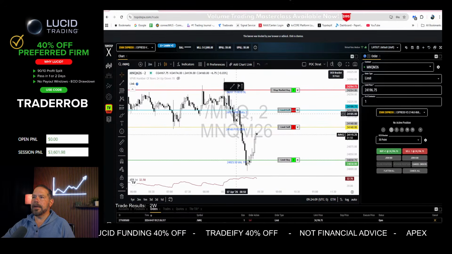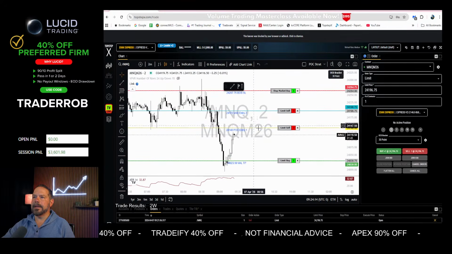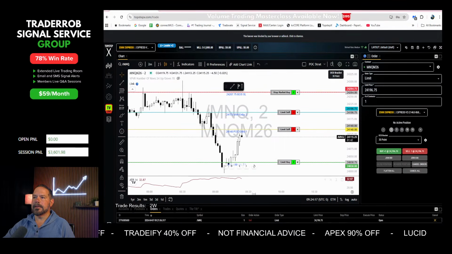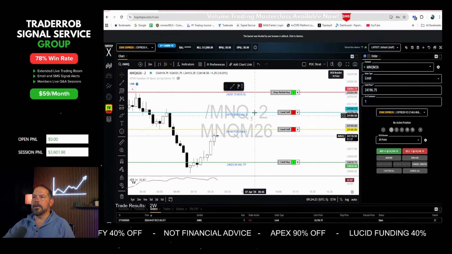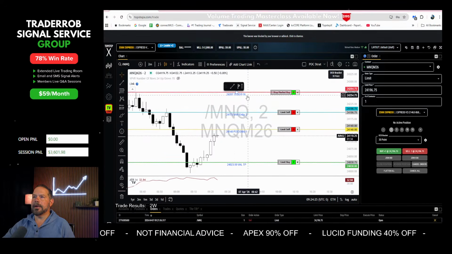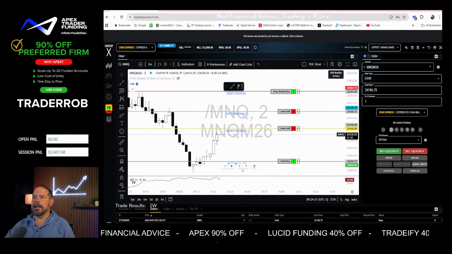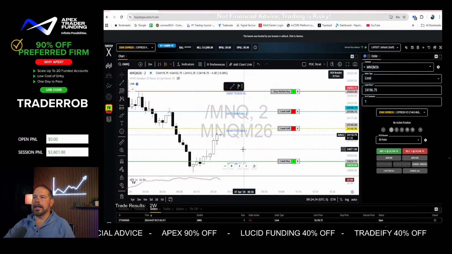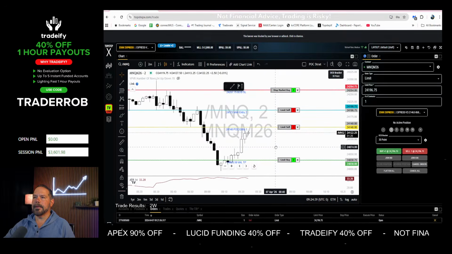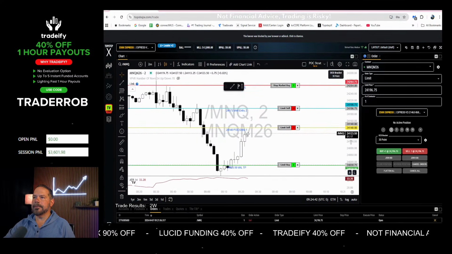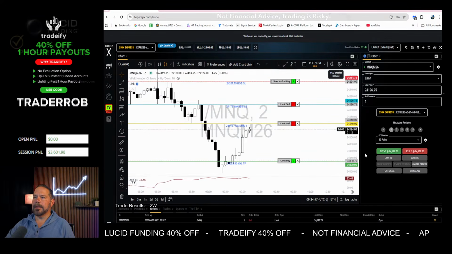Second entry is going to be at the value area high. Again, great price here to sell at 24,173. Let's see if we can get this a little bigger. Right there. Stop loss on both of these orders would be at the 24,207. That's the break of structure. That's the top of this move that we identified. And then your TP would be the value area low at the 24,023. So we'll see if we get into this entry here or not. And this will be purely mechanical at this point.